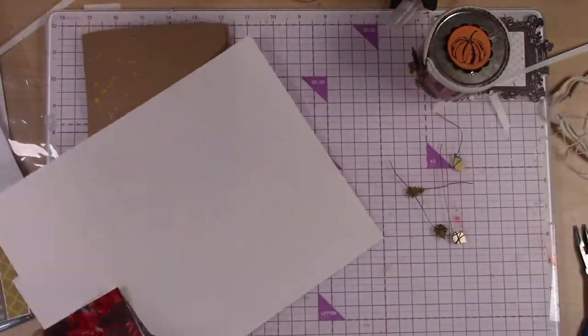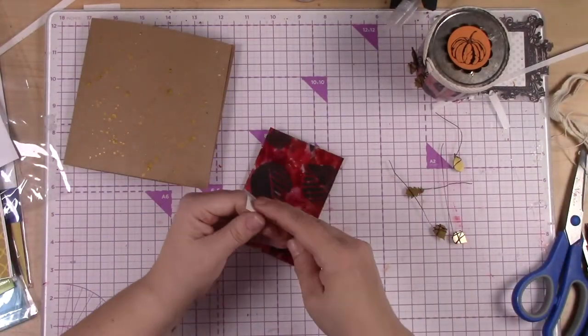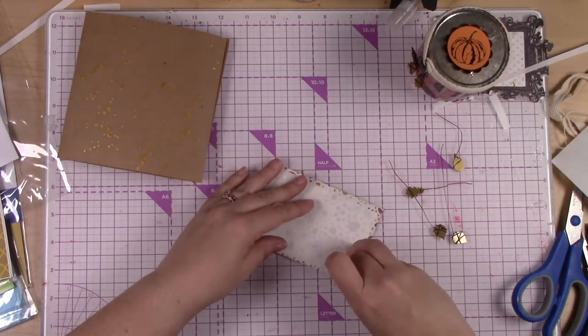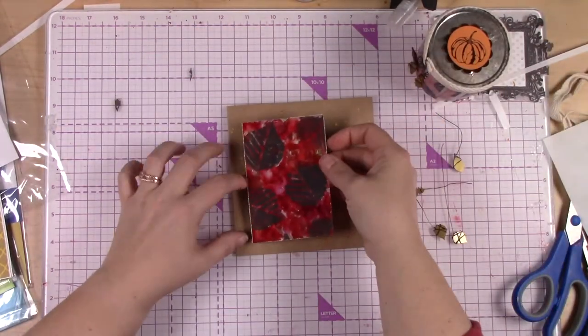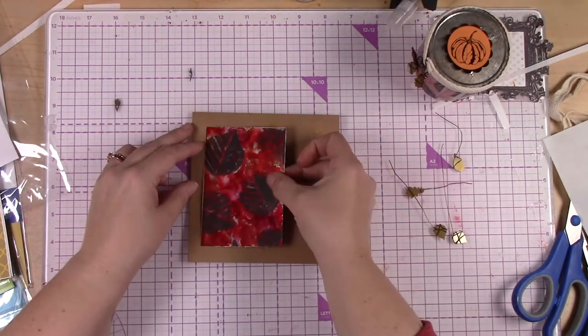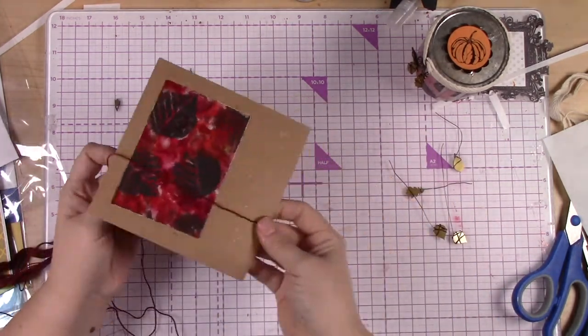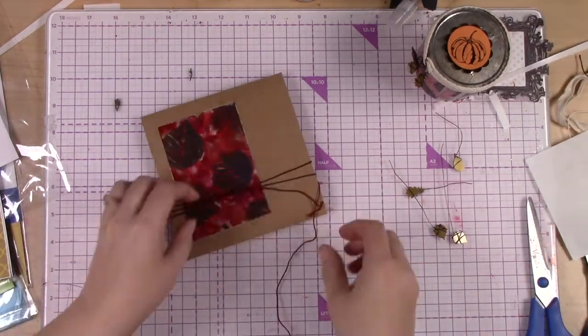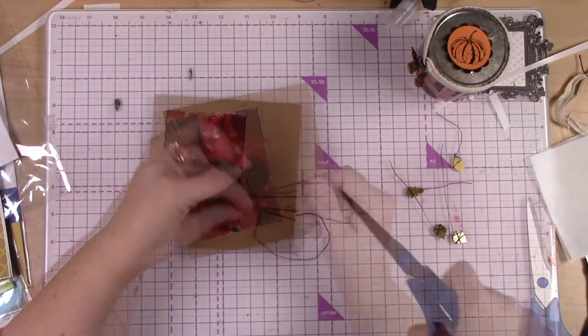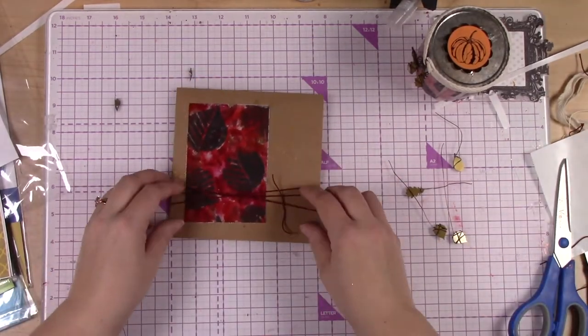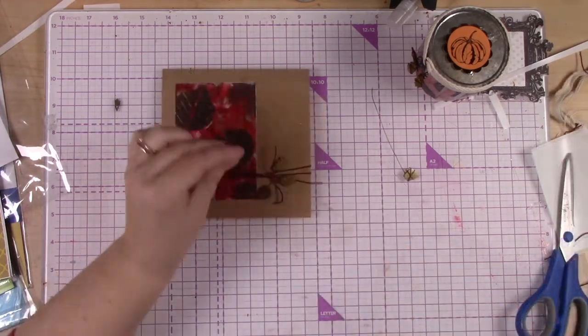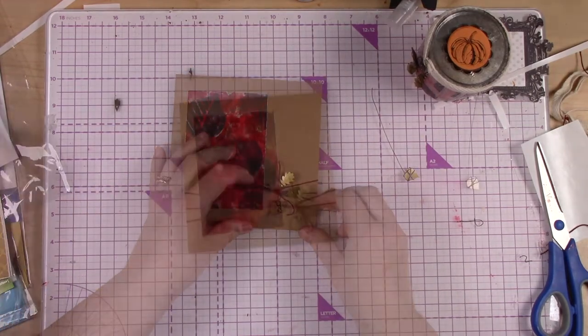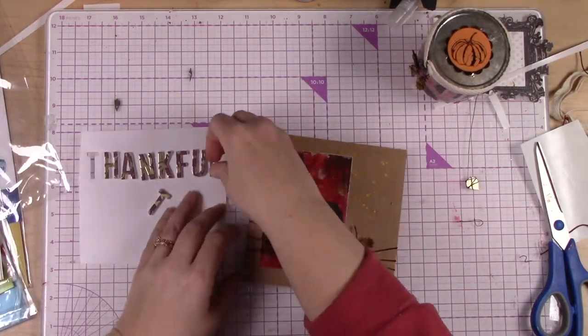And then I'm using my double tack mounting film again to put behind this layered piece. Really helps for it to lay nice and flat on the card and have full adhesive coverage. So there is that. And then I'm just going to add a little bit of embroidery thread in like a burgundy maroon kind of color and just make a knot. And then I'm adding some more of those charms again. Using these elements on the votive holder and on the card help to tie them together and really gives you a nice gift set that you can give someone.